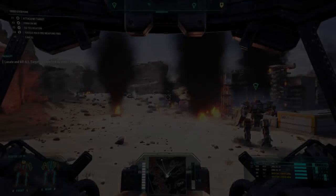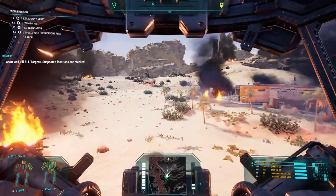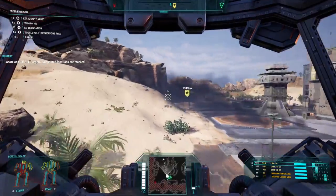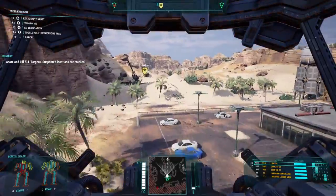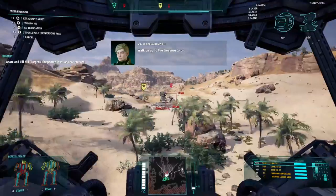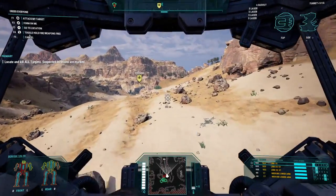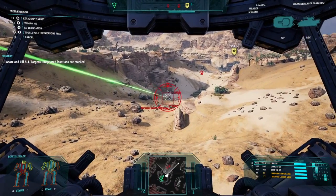The DV-6MD is a Star League era upgrade package for the Dervish. It installs an XL engine, 12 overall double heat sinks, and upgrades the LRM-10 packages to LRM-15s. This version is essentially the DV-6M but with significantly more firepower and cooling. The main problem, as with most XL variants, is that an XL engine creates fragility — if the mech loses one torso it leads to the failure of the BattleMech itself. This is not always a bad trade-off, however, and in a mech like the Dervish it definitely yields benefits, but it must be managed with more care to keep it out of the line of fire.